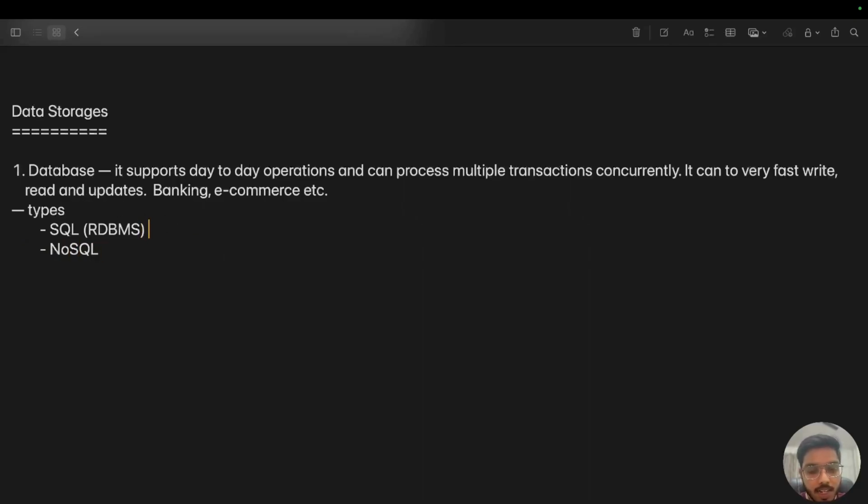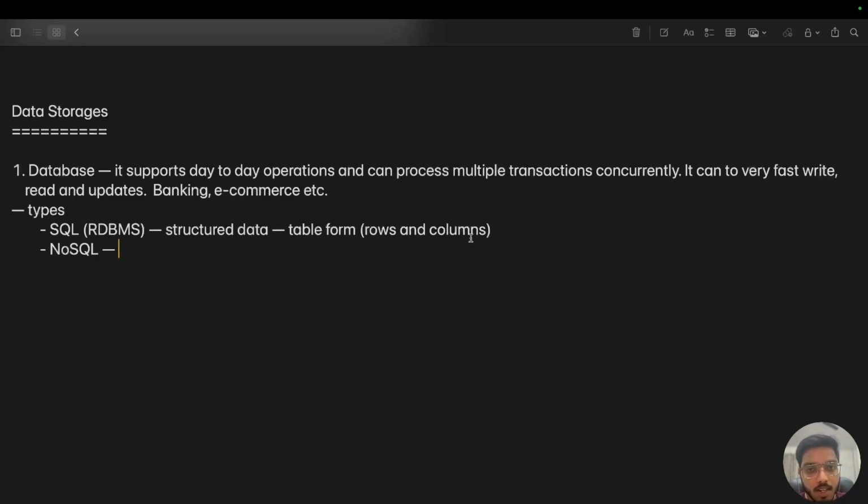Basically, SQL databases store structured data, which is nothing but table form, with rows and columns. And NoSQL databases store a kind of unstructured data like JSON documents.